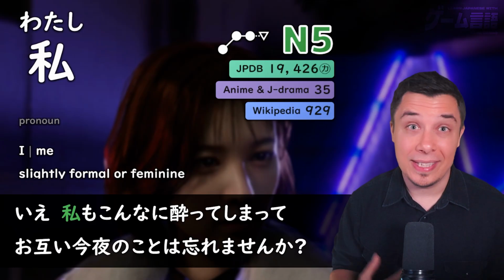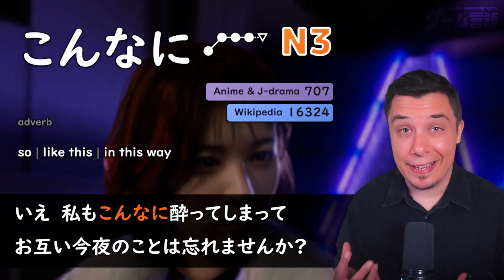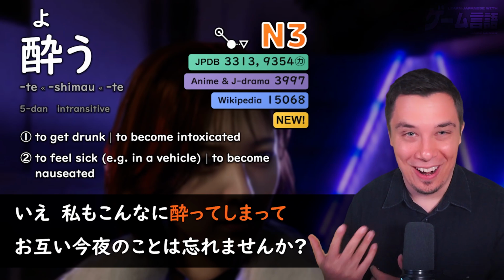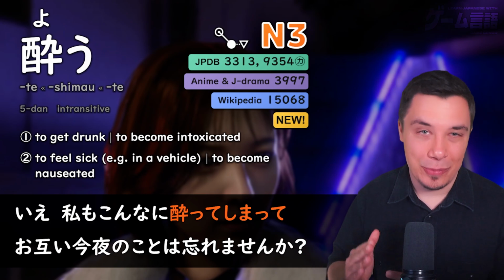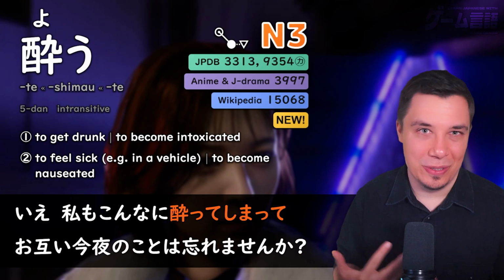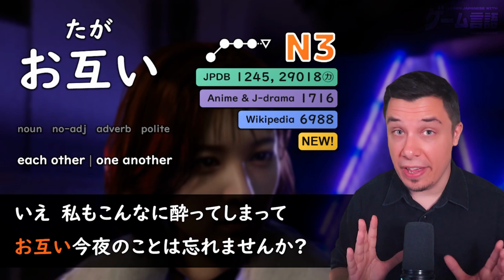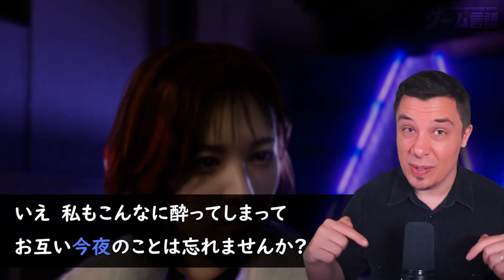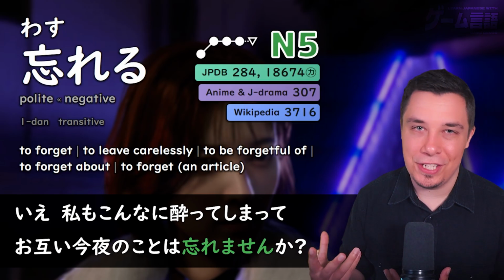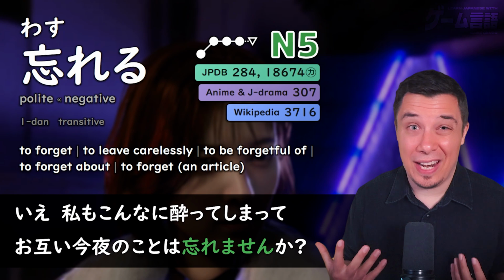Oh, she's very nice. So, yeah, no, watashi mo. So this is a bit more of a formal, but also just a neutral pronoun. So, me also. Konna ni like this, or in this way. Yotte shimatte. Now, yo is the verb to get drunk. So she was definitely drunk before. And again, we see it's te shimao, to regretfully do or to completely do. So yotte shimatte. So for me to also get completely drunk like this. And then another new piece of language, otagai, and this means each other, one another. So each of us, konya no koto wa. So as for the stuff that happened tonight, wasuremasen ka? So wasureru is to forget about something, and then here in polite speech in the negative, wasuremasen ka? Will you forget about it? So no, for me also to get this drunk, the stuff that happened for the both of us tonight, will you forget about it?